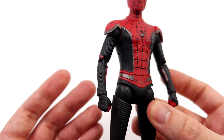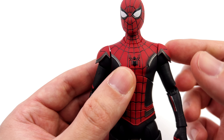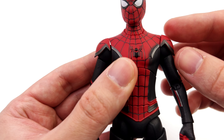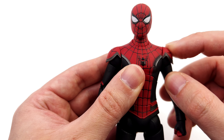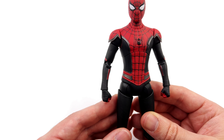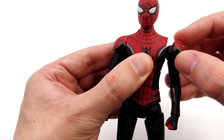One of my biggest carryover complaints between all three ZD Toys Spidey figures is this shoulder pad design. I hate it. It makes it look like Spidey's wearing some kind of suit of armor. They stick out down below and they stick out up top too. When he's just standing there he looks a little bit more seamless and the proportions are excellent, but when you start to move the arms that illusion is broken immediately.